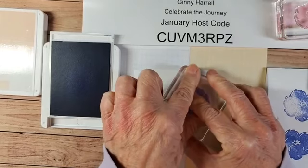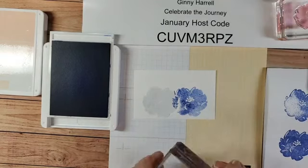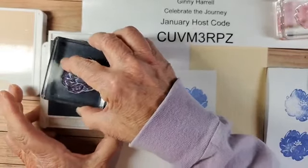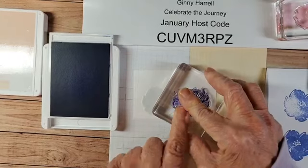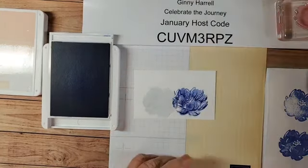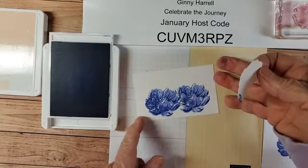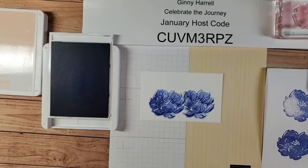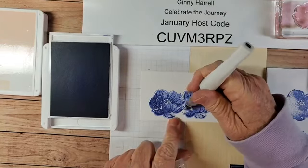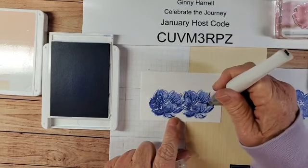I forgot to do my, no, I did the highlight one, didn't I? Now, we're not going to worry about that because we can fix that where it doesn't like the masking paper. Now we'll add our highlights. This is a real watercolory kind of look here. Now when we peel this up, now we have 2 flowers, and it actually looks pretty good there. I don't think we're going to have to do any. What I did do was, if you get more white there than you like, just use your Wink of Stella and bring that color in. Of course, you want to add Wink of Stella everywhere so it doesn't look funny.